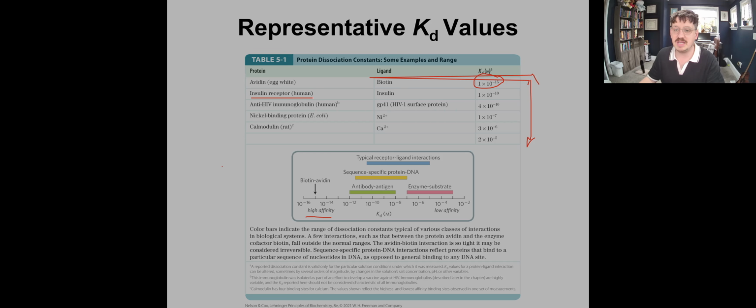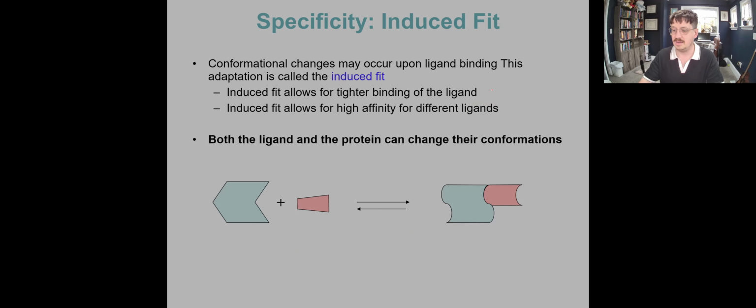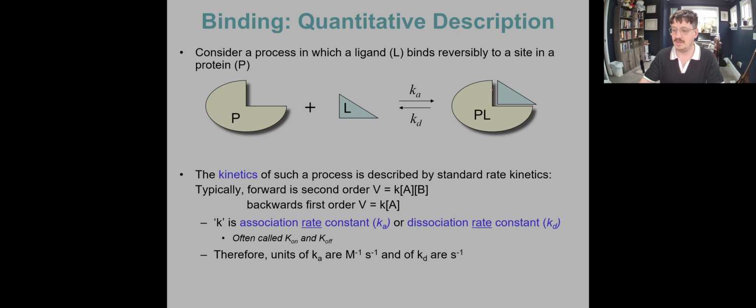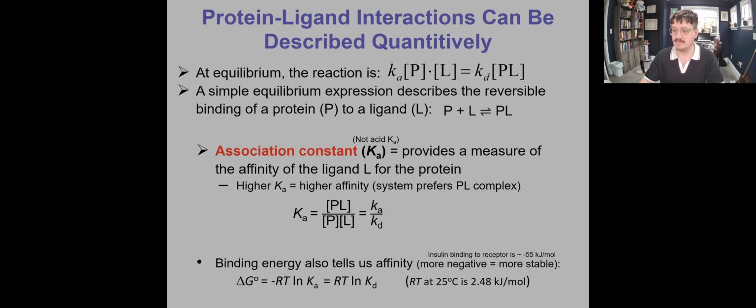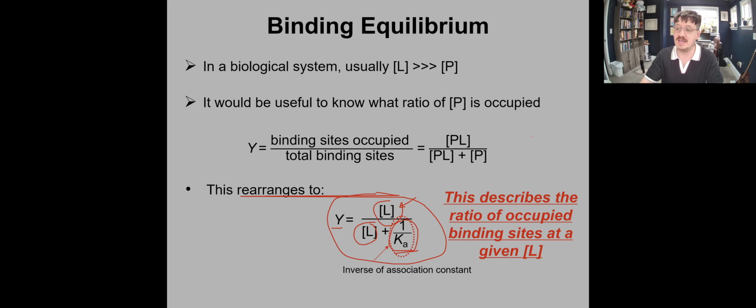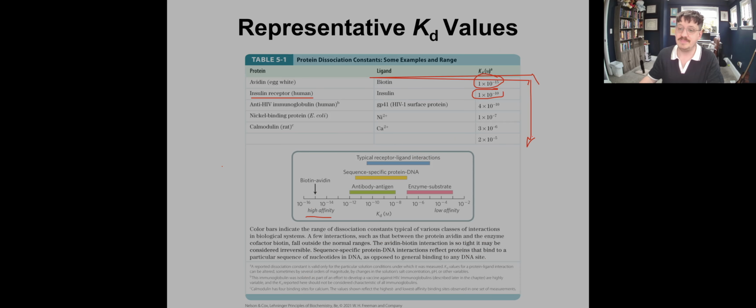But something like perhaps the insulin receptor, that binds pretty well. We looked at that a few slides ago in the binding energy associated with that. Back here. The binding energy was about negative 55 kilojoules per mole, which is a strong binding. And indeed, we do see that, yes, it binds very, very strongly. It has a very small KD value.